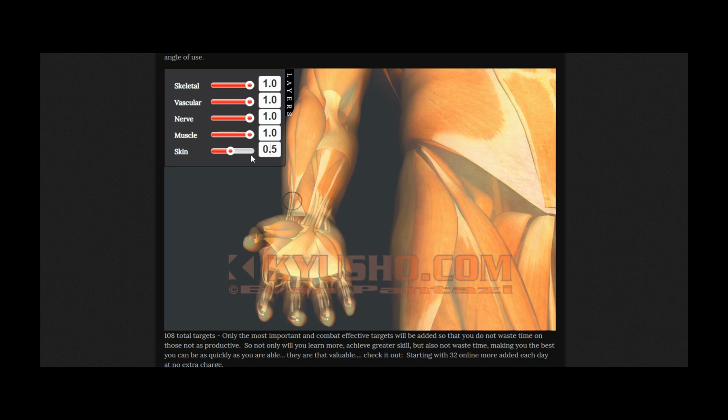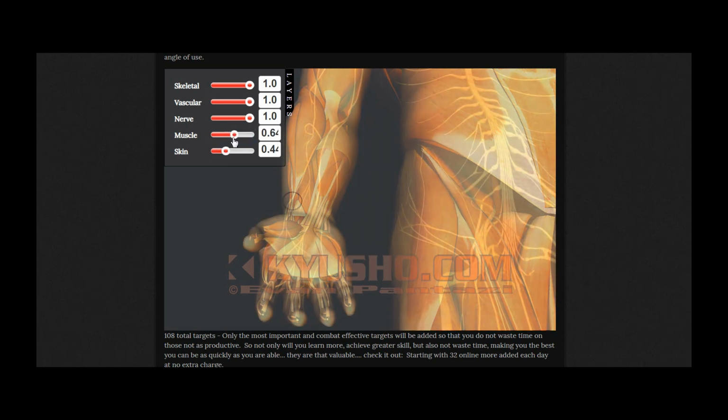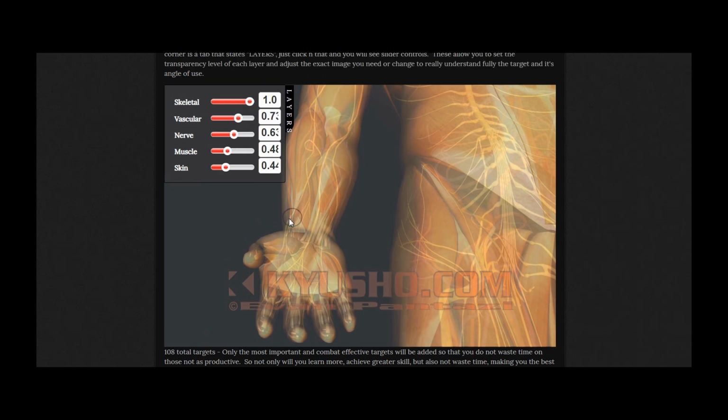You can also change it by the slider, and you can do this with all the different layers, so you get the right image for what you want to see.